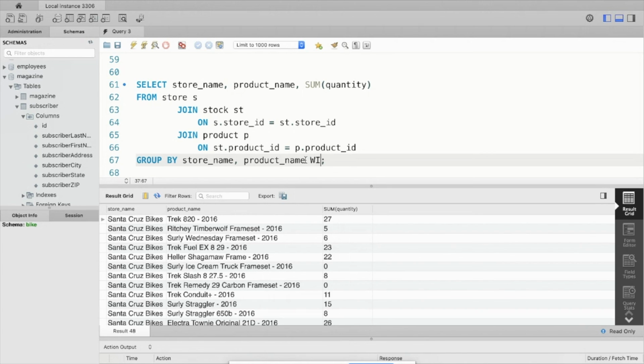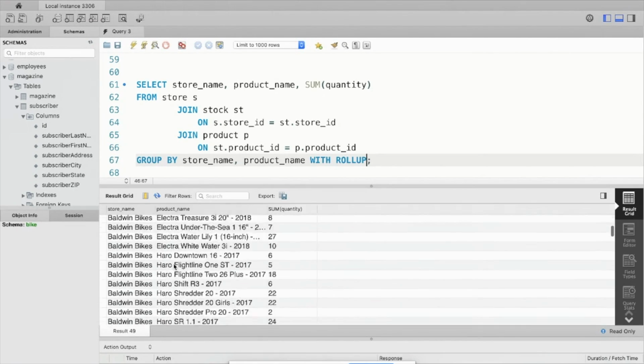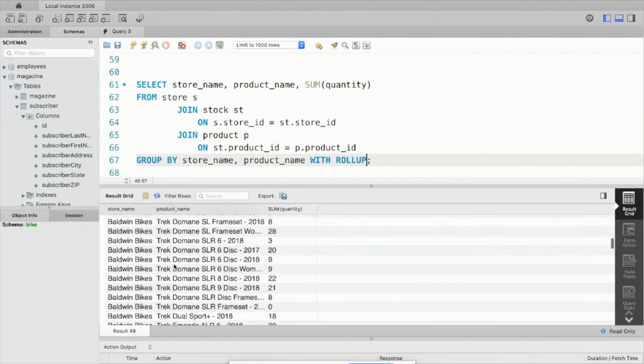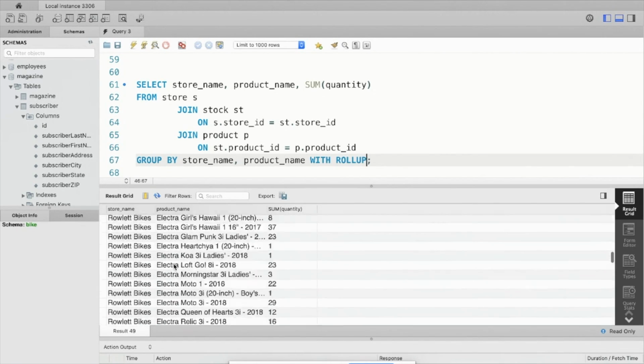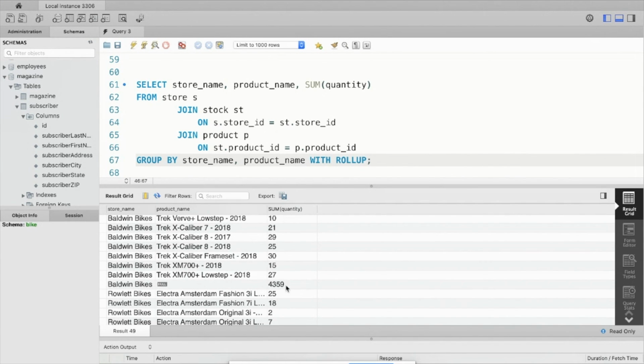It was with roll-up. That's what I wanted to show. If we have with roll-up with this one, it's going to roll up at the end of each bike category. I'm going to scroll down until we get to the end of Baldwin Bike, and we should have one row that sums up the quantity, a total of all the quantity you have at Baldwin Bike.